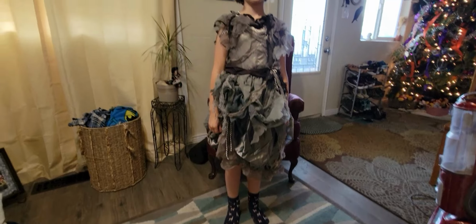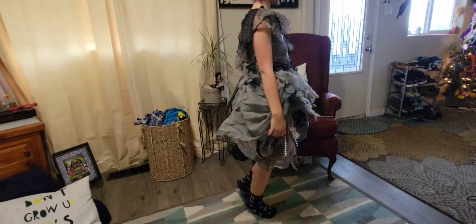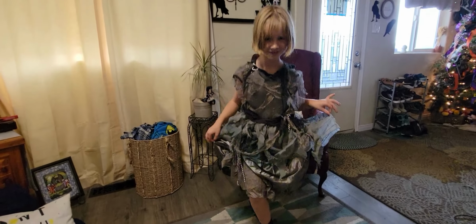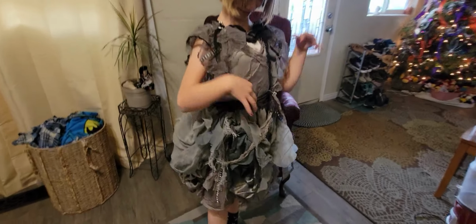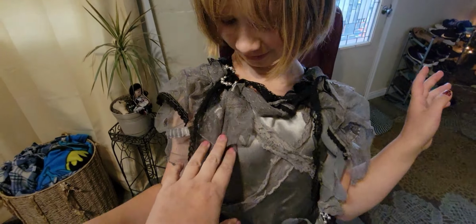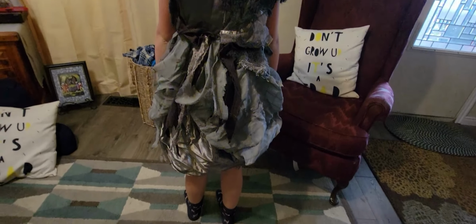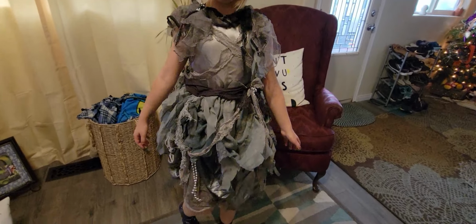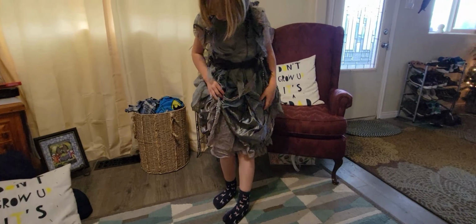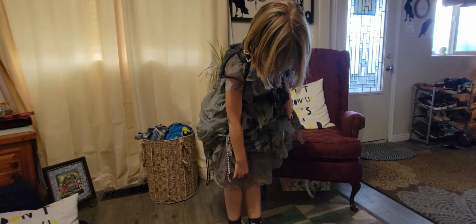So Mariah's home, and I've had her do a try-on test, and I knew it would be a little short, but it's definitely shorter than I want it. Now you can see lots of these other details that I have added, the beads and laces and things. I don't think I've shown the back yet, so there's the back, such as it is, and then the front. Other places that I've added the beads and the lace. But it's definitely shorter than I am okay with.